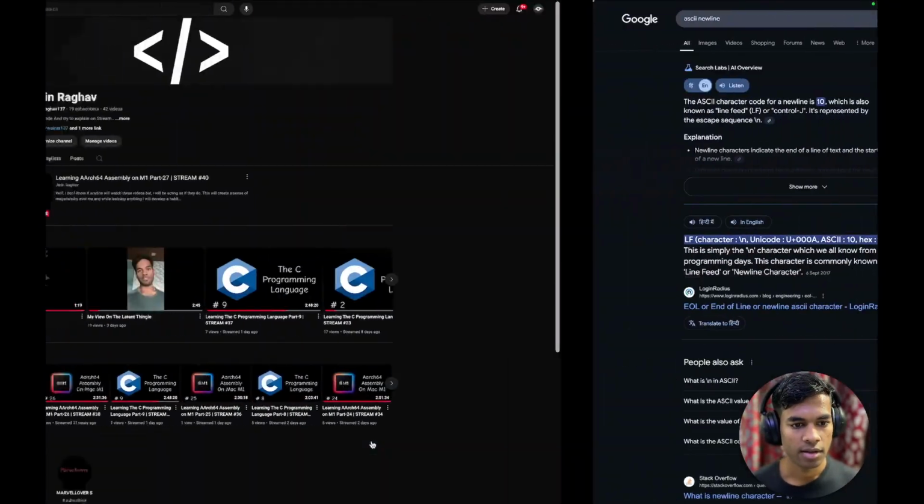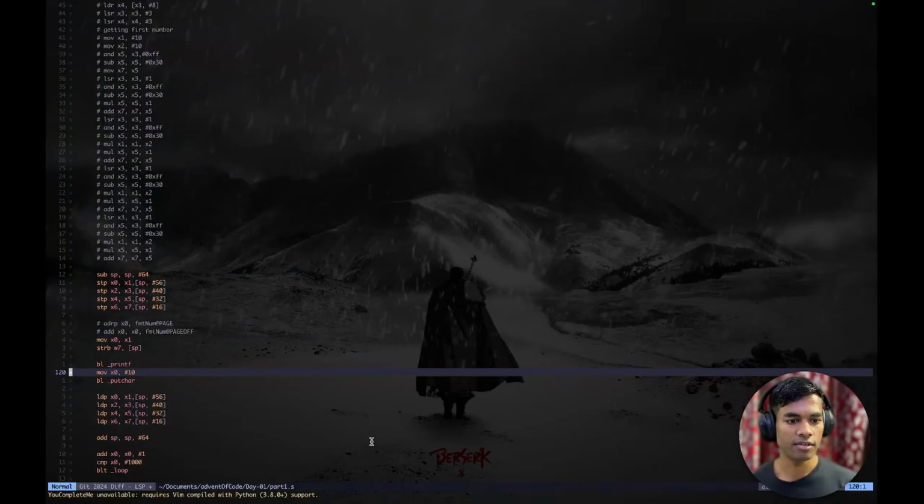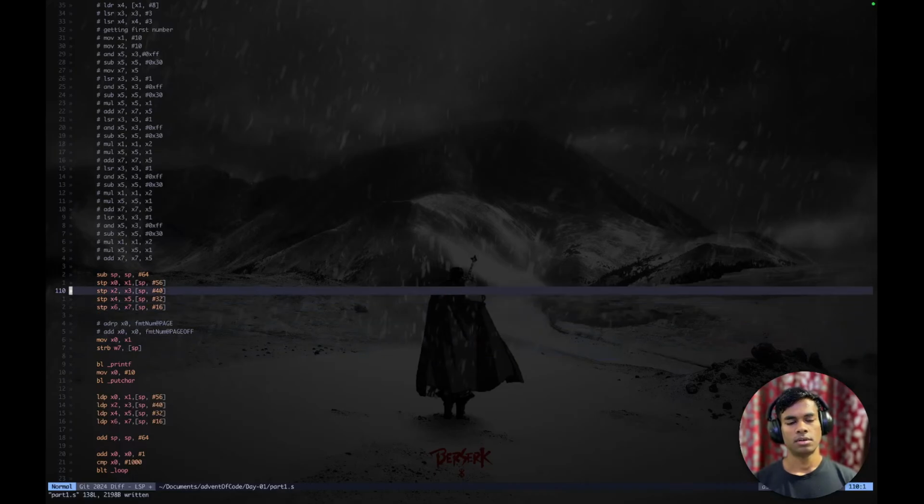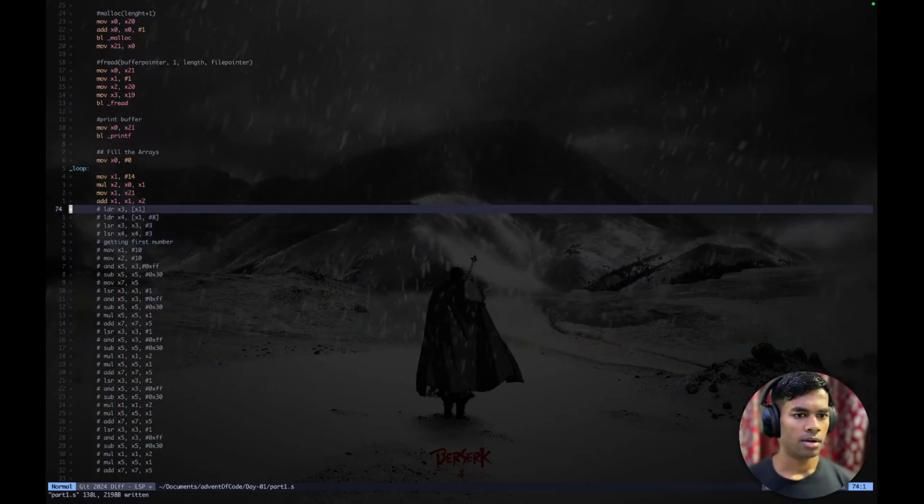So I can successfully get the strings. Each row, I am able to get successfully each row, right? And now I want to get every number from each row. How do I get the numbers? I'm loading the address, the first 8 bytes of every row into register number 3, and then I am loading the next 8 bytes into register number 4. Okay, that makes sense.